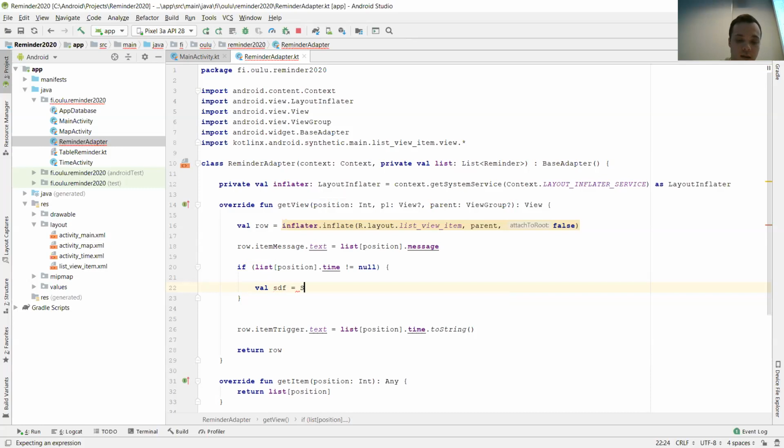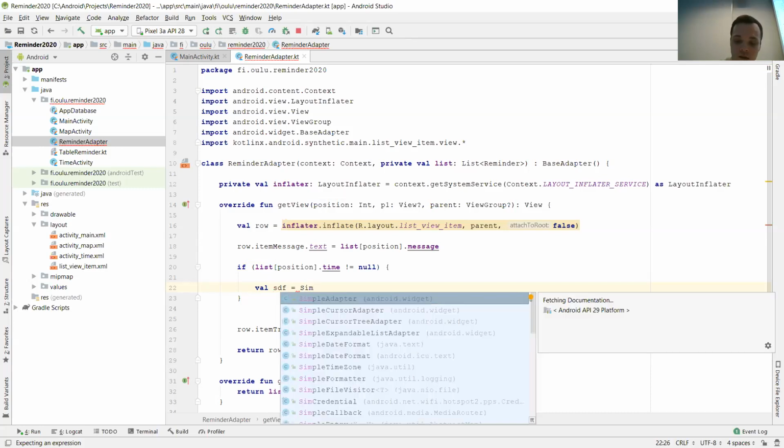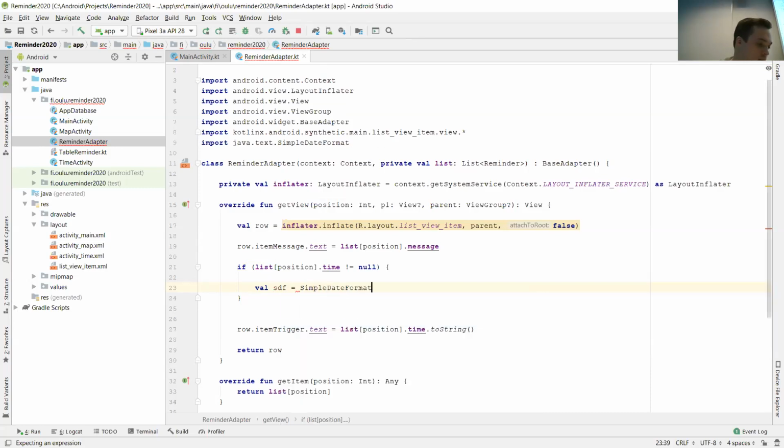So we create a SimpleDateFormat class. And we need to write the pattern in which we will show the text. So let's make it hours first, then minutes. Then we want to show the day of the month. Then we want to show the month. And we want to show the year.